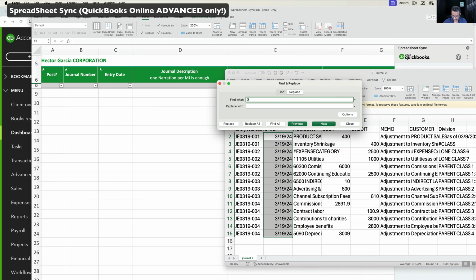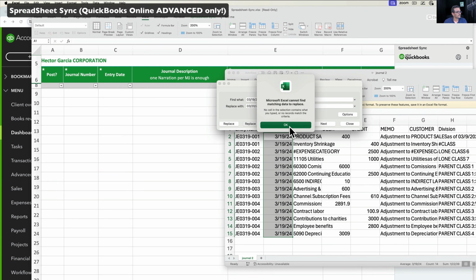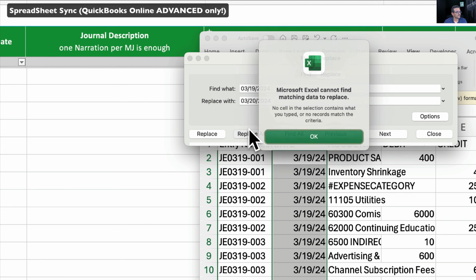So we'll change this from 3/19/2024 to 3/20/2024. So just changing the date so all of these get replaced.